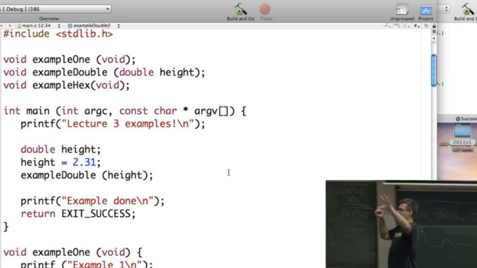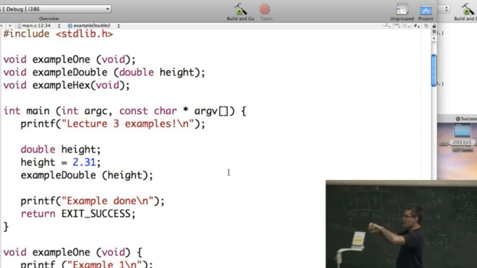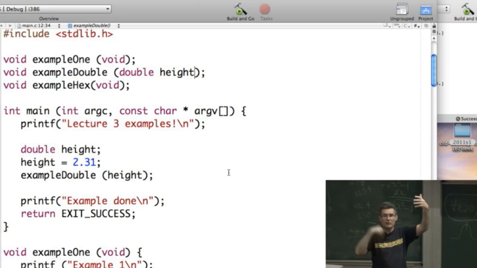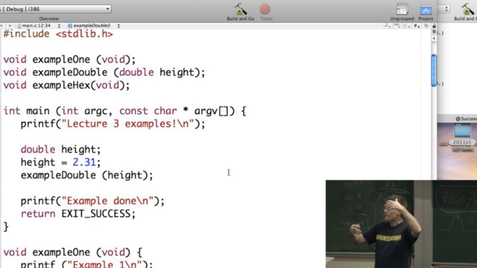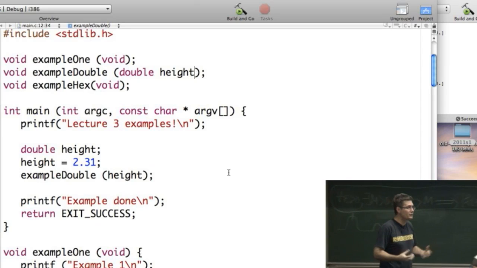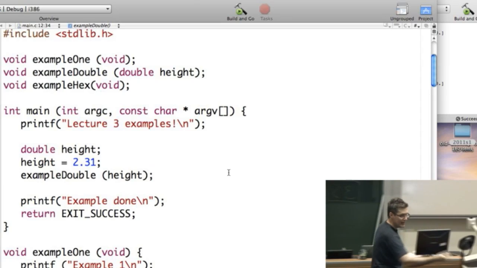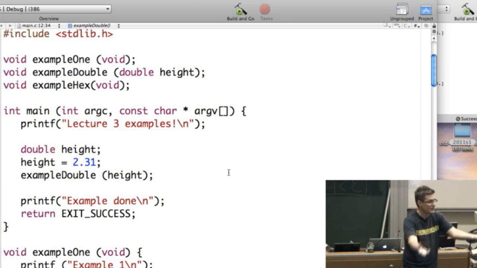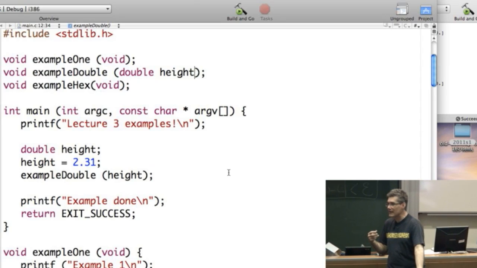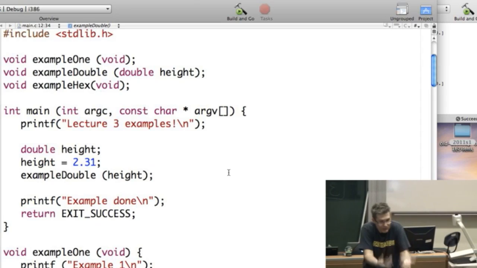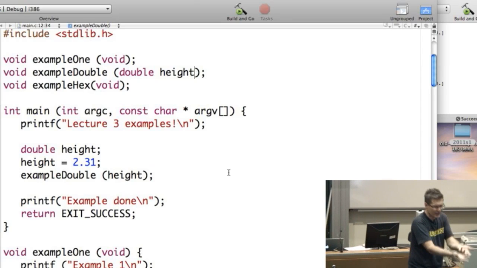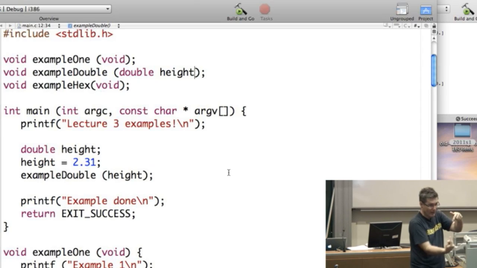Now, we got the value from the outside program into the function by passing it in through the brackets. Notice that the variable on the outside is called height, and the variable on the inside of the function's called height. Do they have to be called the same thing? No. In fact, they're two completely different variables with the same name. It's just like, in your family, you might have a brother called one, and in your family, you might have a brother called one. They're not the same person, even though they've got the same name. And when in your family, we're talking about your brother, you'll say, oh, one went to the shops the other day. It's just taken for granted. If you're talking, you're talking about members in your family. And if you said, one is sick in bed today, it's just sort of taken for granted. You're talking about the one that's in your family.